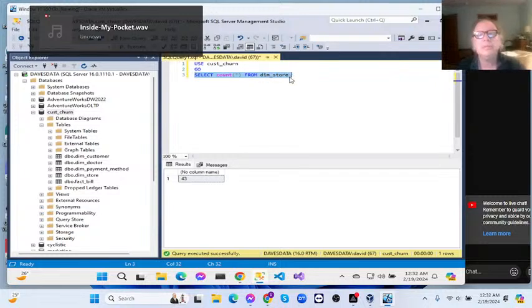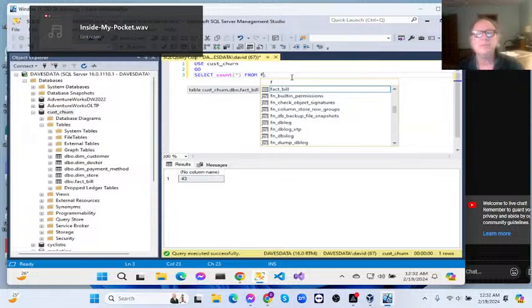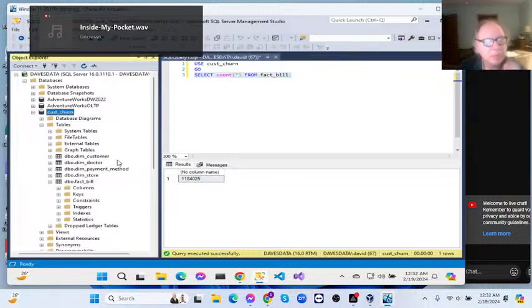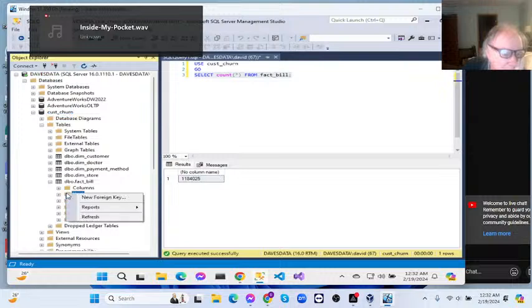Okay. We know we have more than, well, how many rows of data do we actually have? 1.1 million, okay? Let's take a look at the new foreign key. Interesting.